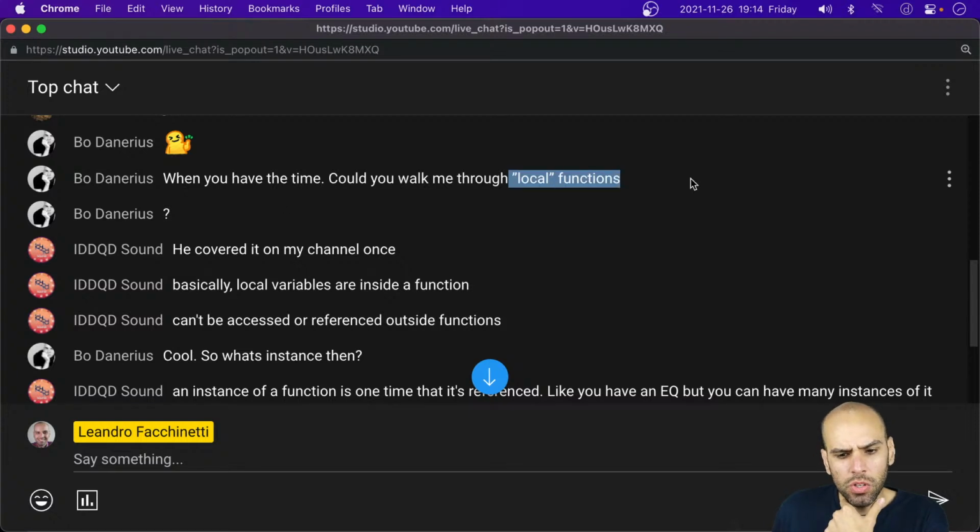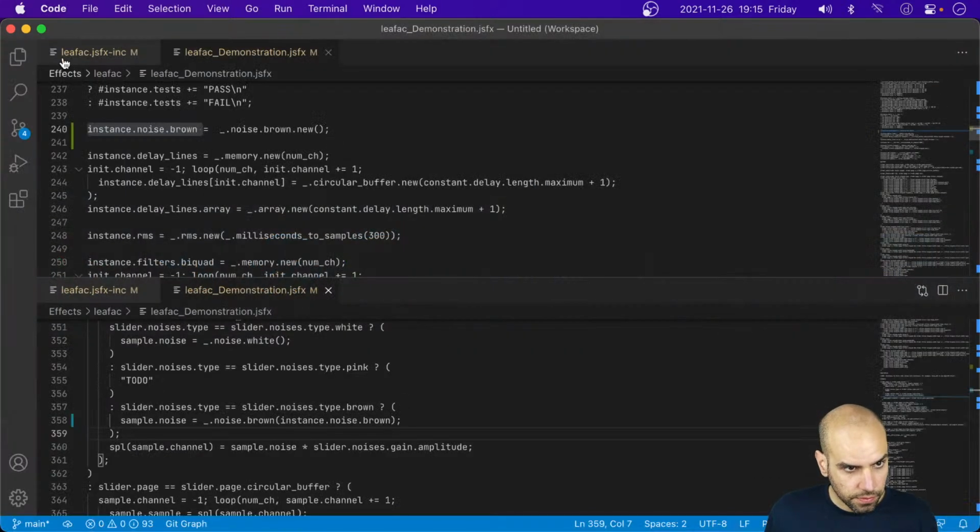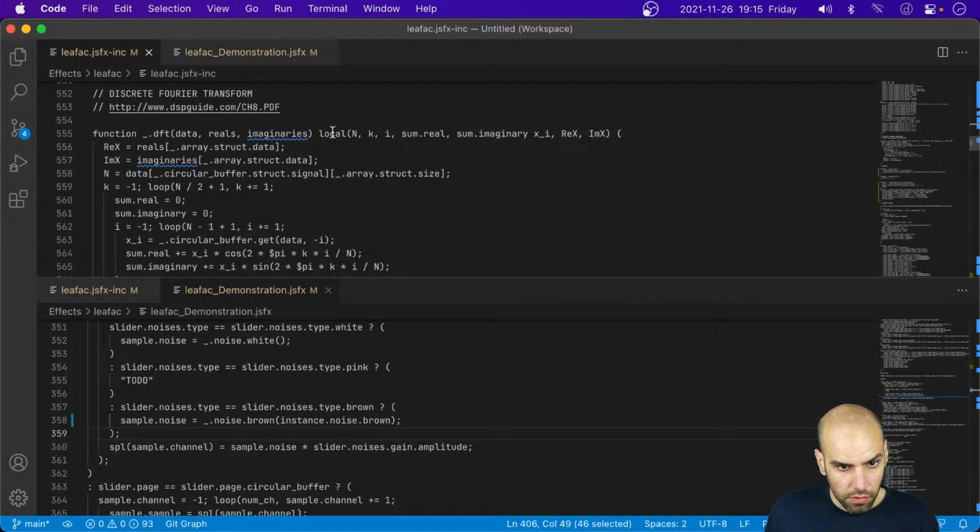Do you mean local functions in Reaper JS effects or in Reaper scripts in Lua? Because local functions are a thing in Lua, but they are not a thing in JS effects. In JS effects, all functions are global, in the sense that all functions are visible from anywhere in the program. There is, however, this thing that I use very often that is this local thing, and it's not a local function. It is just local variables within a function. So, for instance, I have i.